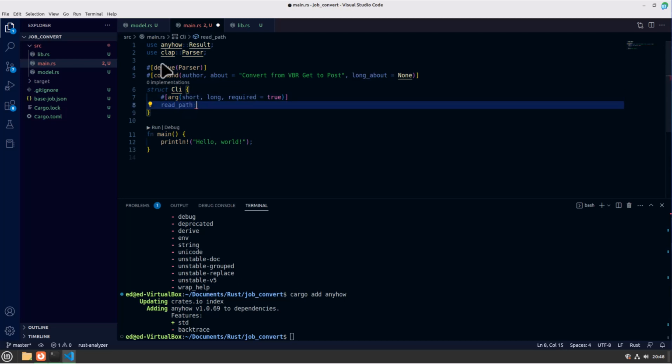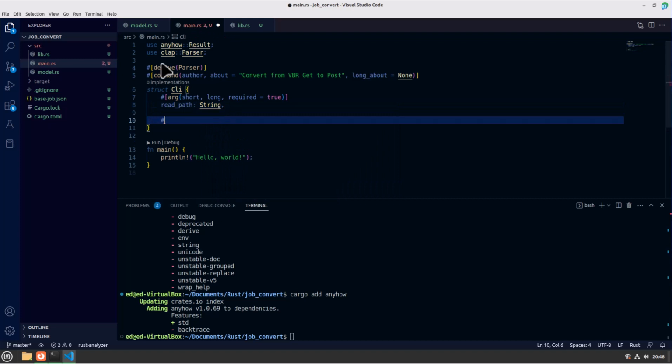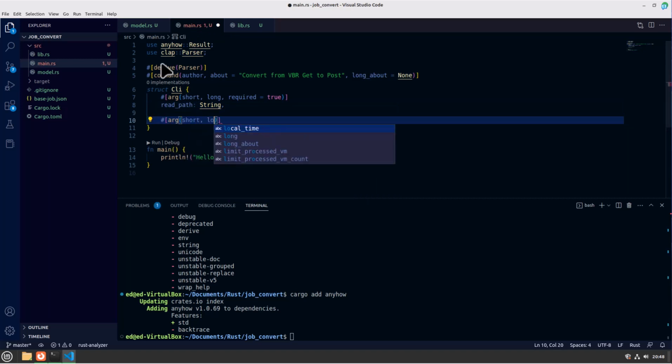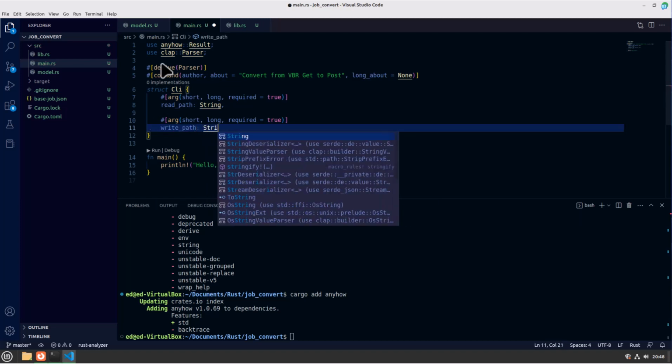We're going to be reading from one file and writing out to another, so we need an out file as well. So arg short, long, required equals true, and we go write path, and we can call that String.